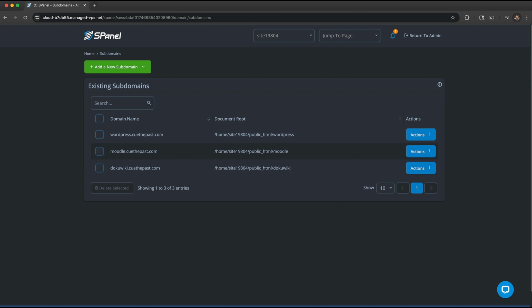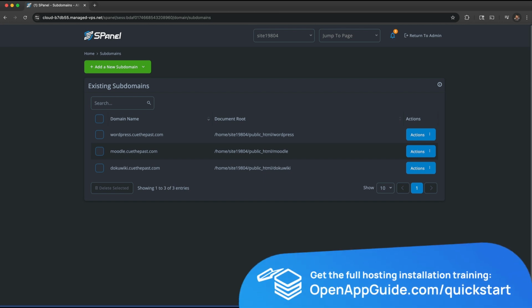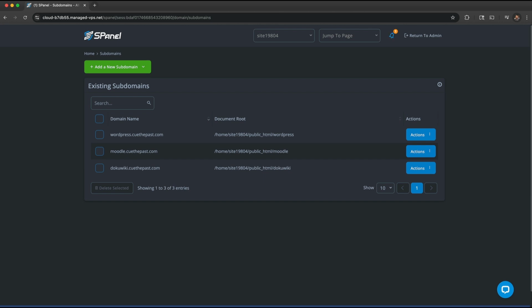If we were installing a lot of other open source apps like WordPress and Moodle, then at this point we would have to make the step of creating a SQL database and a user for that database and use those credentials during the installation process. But because DokuWiki doesn't use a database, we can just go right to the installation process. So to do that, let's copy this domain and we're going to pop it right there.